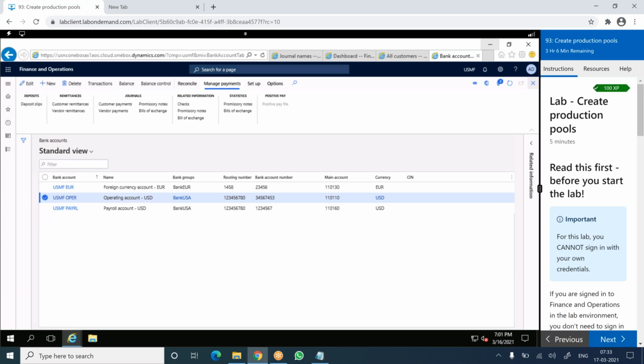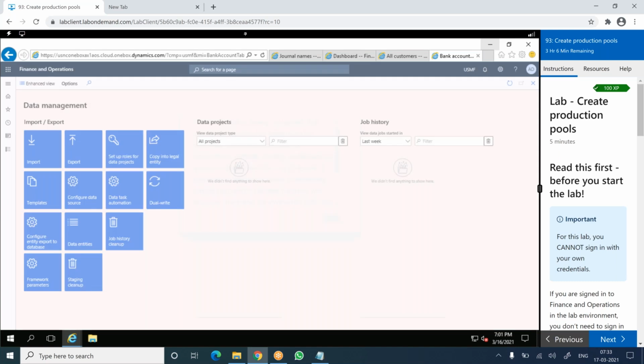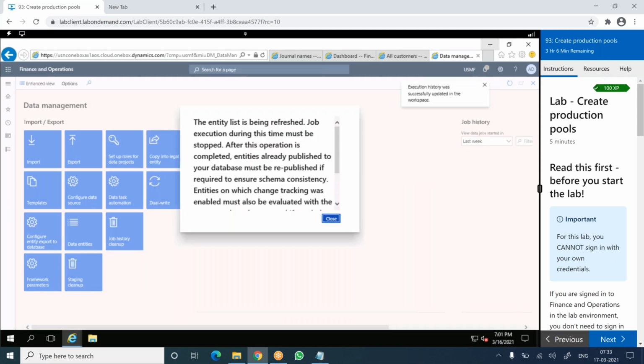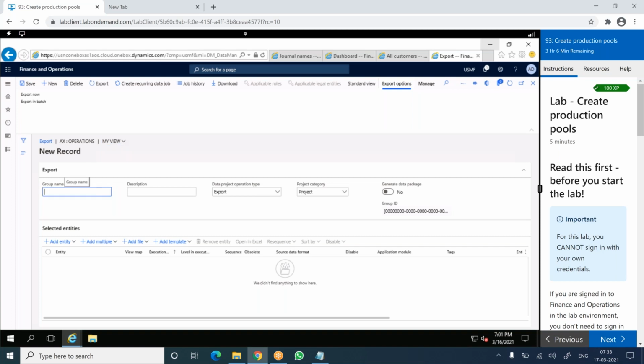Data management is a kind of small techno functional, but nowadays it is working with the functional people only. So here, export. I'm creating chart of accounts. Click new, add legal entity.